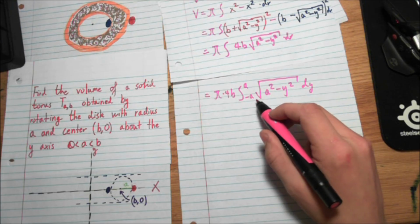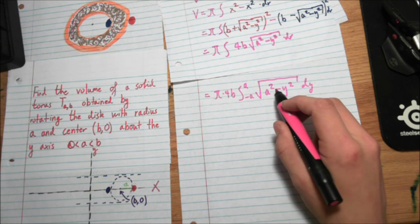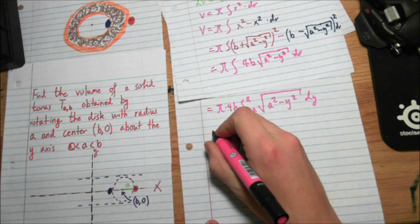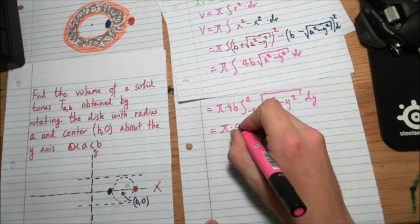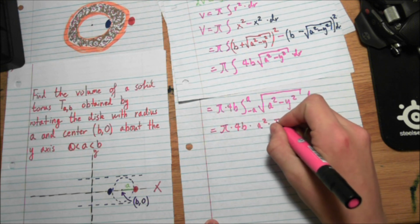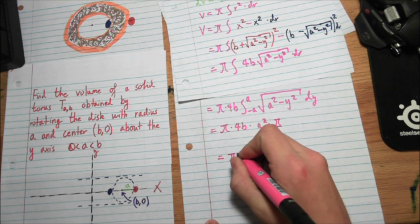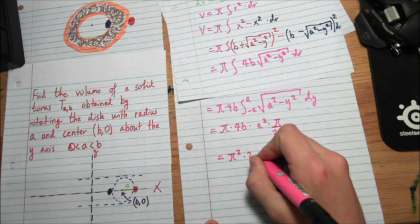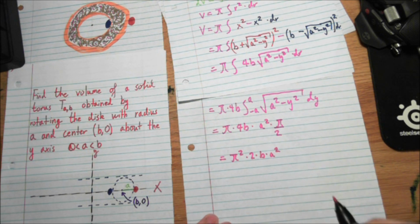The integral of this is rather complicated and requires using trig identities, but I'll explain how to do this integral in another video. But I'll give you the answer anyways. So it's pi times 4b times a squared times pi over 2, which equals pi squared times 2 times b times a squared, which is the volume of the torus. Yay!